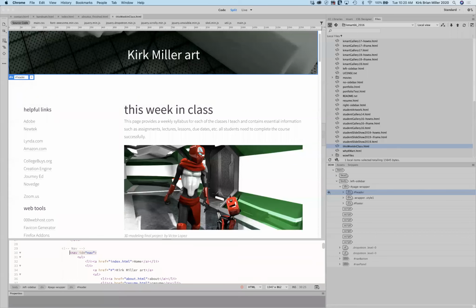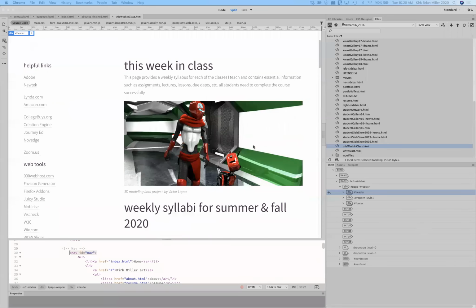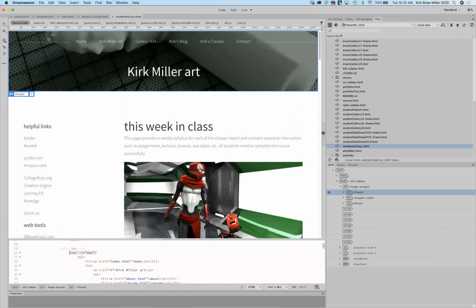So as we're looking at one of my pages here, this is my This Week in Class in Adobe Dreamweaver. And as you can see, if I click on here, this is typically what you see. Now let me go ahead and drag this over.